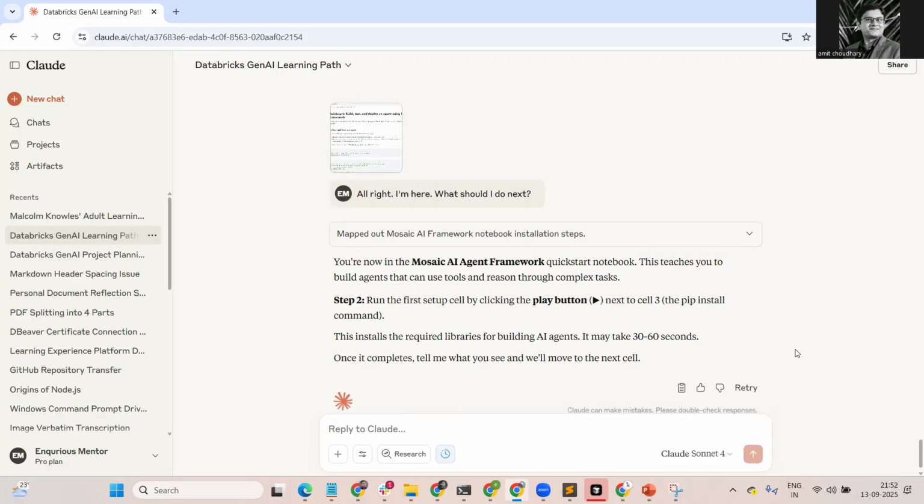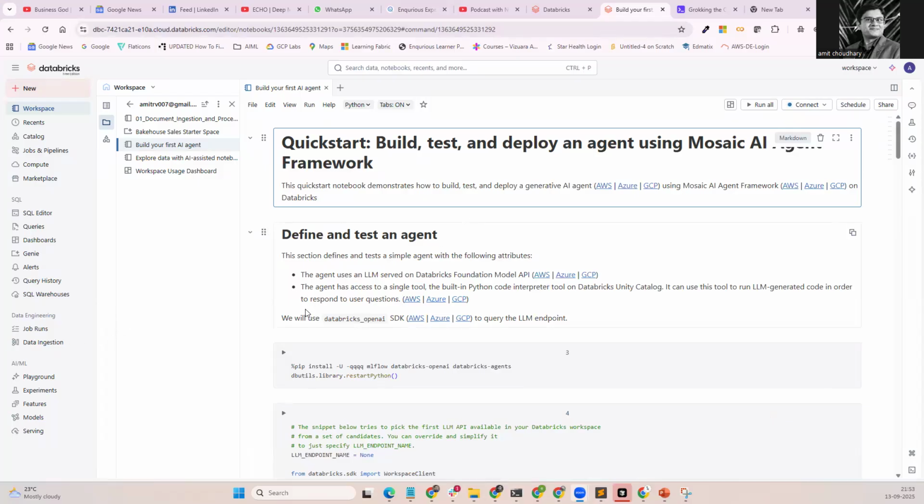Okay, it says you are now in the Mosaic AI Agent Framework Quick Start Notebook. Yes, I am in the Quick Start Notebook. It says this teaches you to build agents that can use tools and reason through complex tasks.